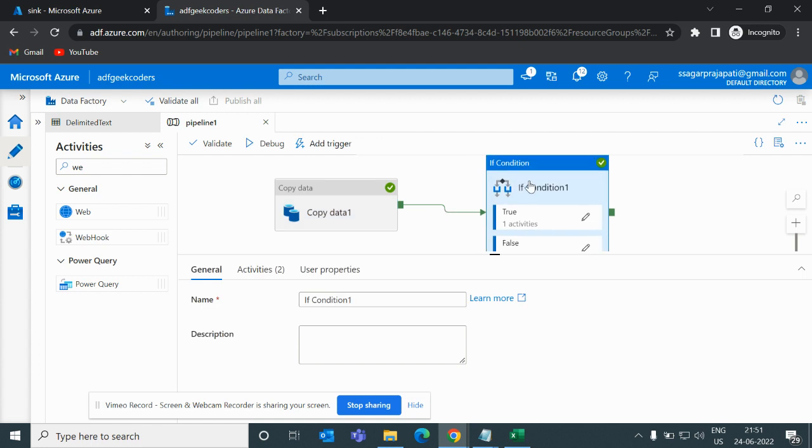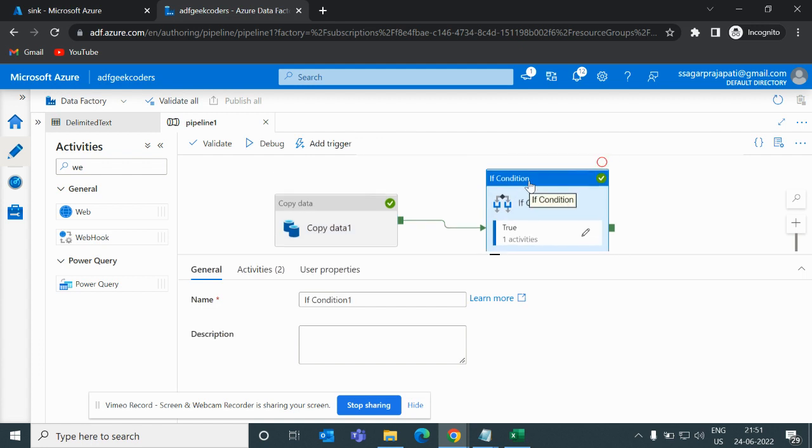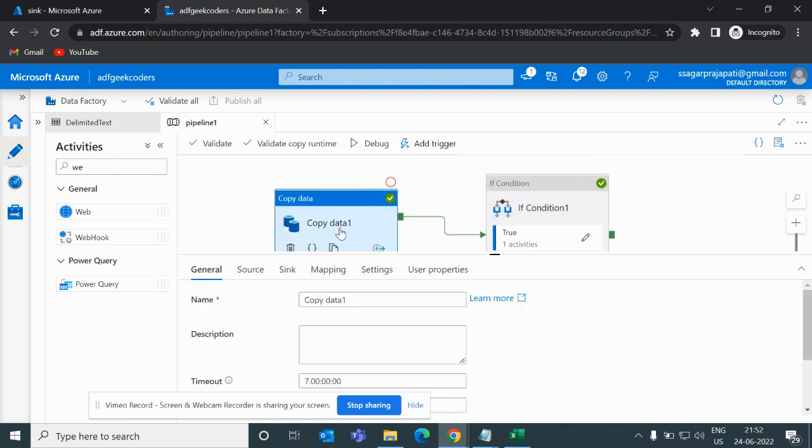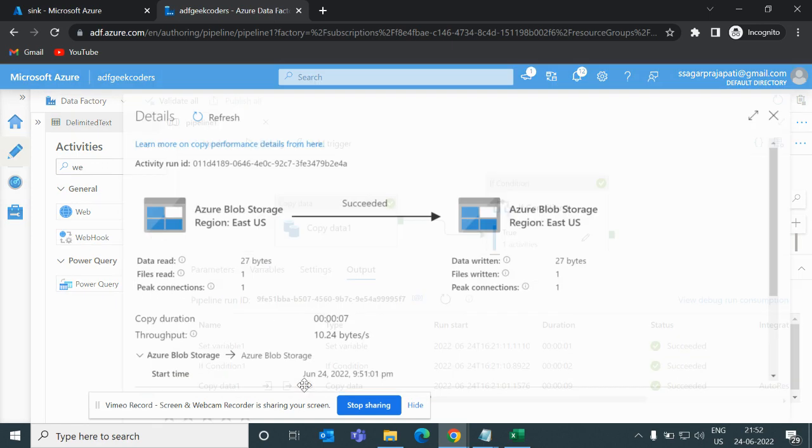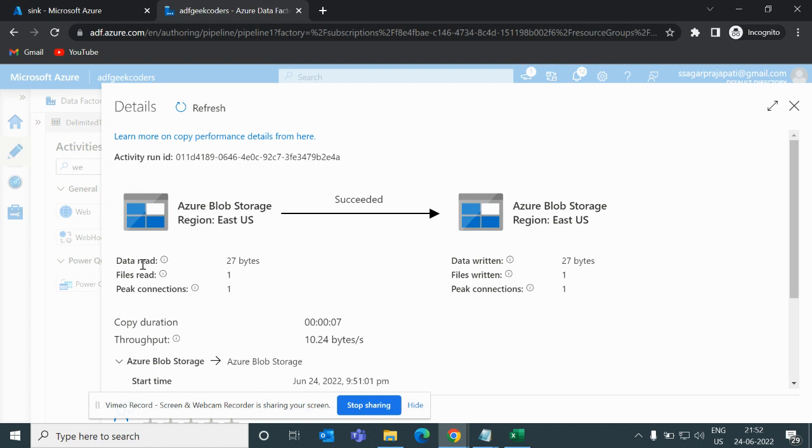So what you understood here is that we can validate the data between the source and sink using copy activity and if else condition. In ADF itself, we do not need to dump the data and again write some script and test it. Right now I have used blob as a source. If you used a SQL database or some other source, then there might be a data file or data count present here.